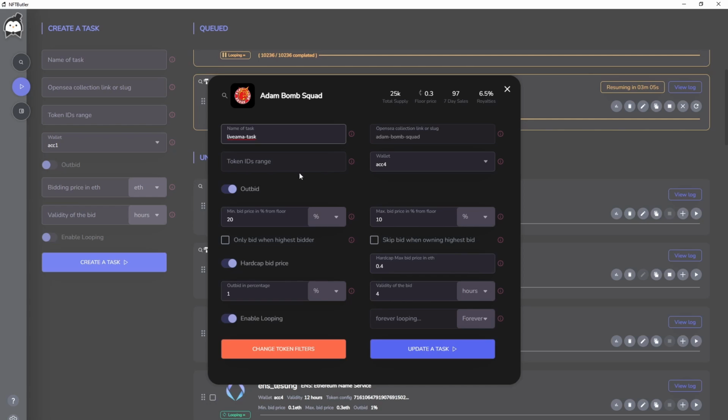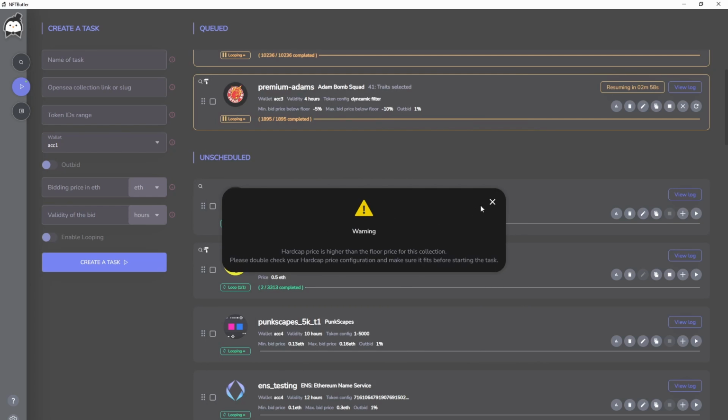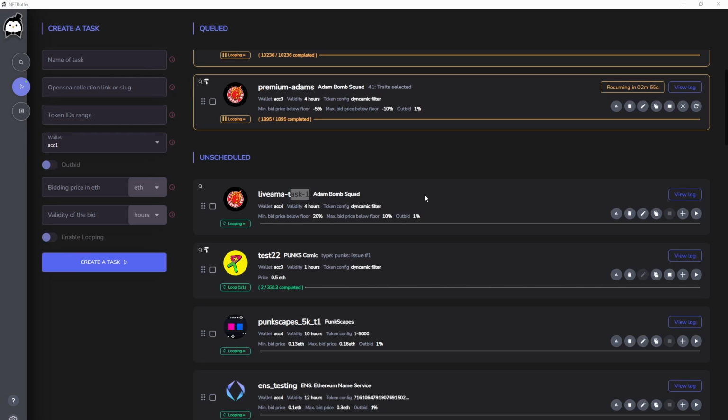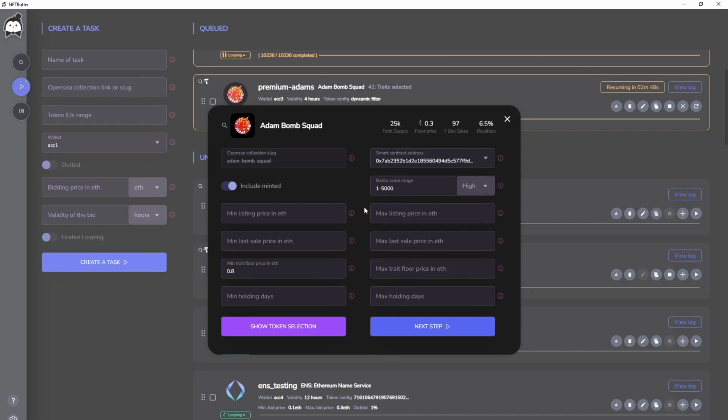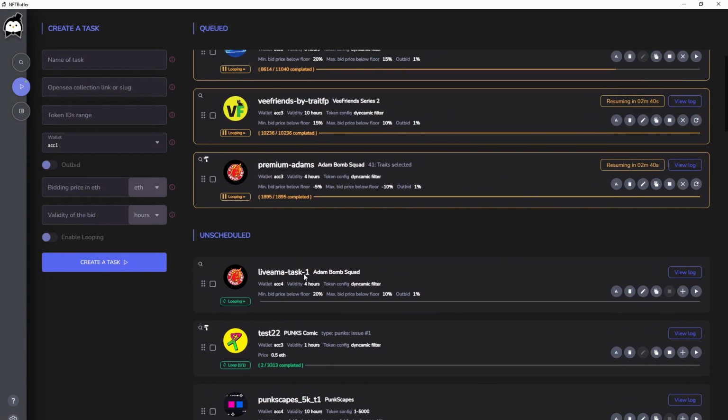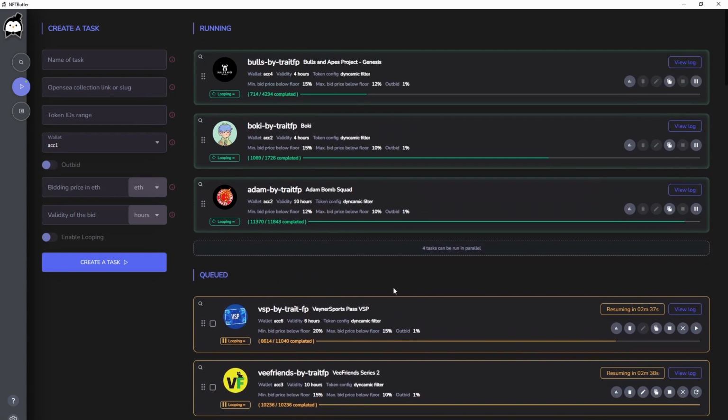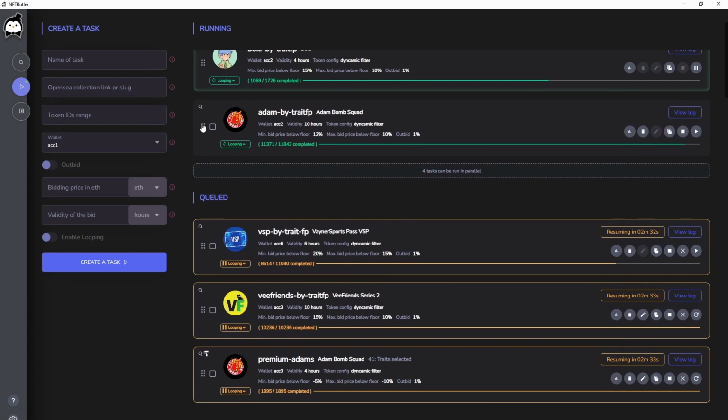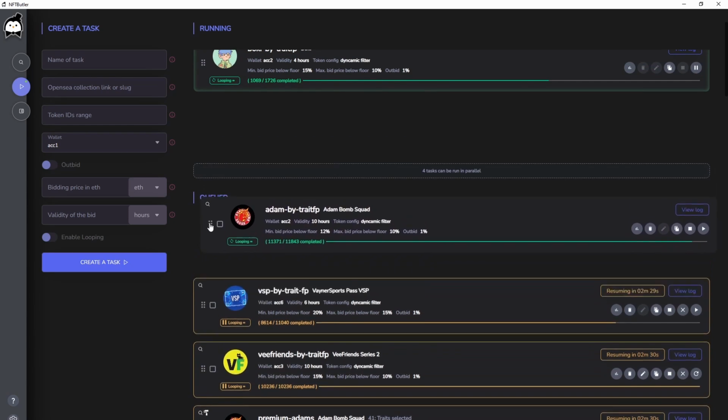Here we also integrated some small improvements, like you can actually now change the name of your task if you're editing and you won't get an error message. So you can change the name. You can also copy. So all the actions which were available for the normal tasks are now also available for the token bidding tasks. I need to stop some of my tasks here just to showcase this.